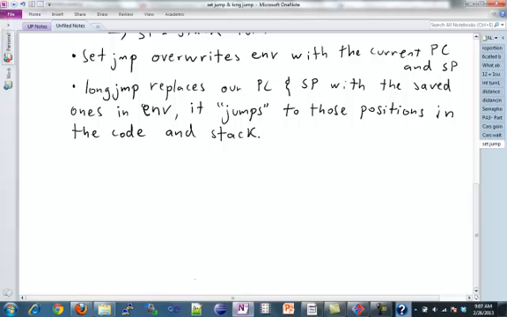Now I'll hold off on t for a little bit. What do these functions actually return? Well, longjmp doesn't actually return at all, right?